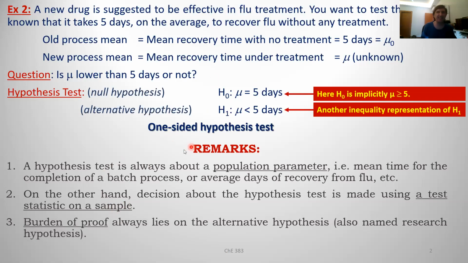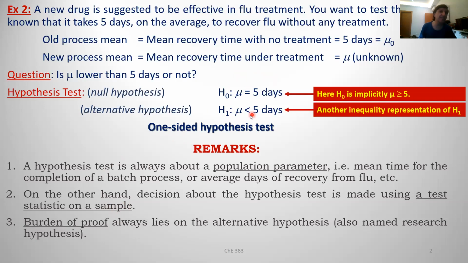As I said, I think about 5 minutes before I said that I'm going to talk about it, probably in 10 minutes, I will. Well, couldn't we have changed this H0 and H1? Couldn't we say that here H0 is the null hypothesis mu is smaller than 5 days, and the alternative hypothesis mu is equal to 5 days?